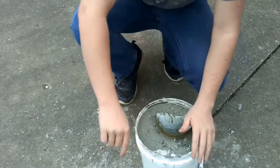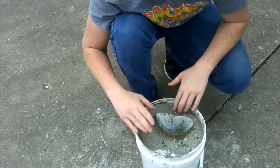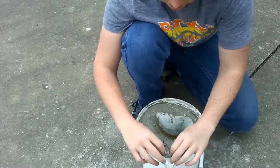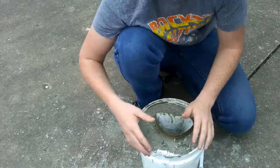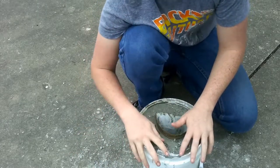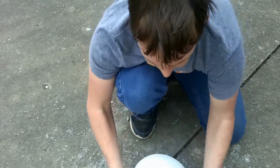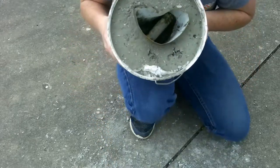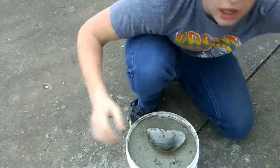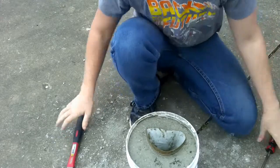This is the one that needed more drying, so I set it out in my backyard. It's still got paper in it. This is the one that I did, mostly, because Dad had to redo the other one, which was still a pretty good butte. See, it's all lopsided. So of course we're gonna take my lucky hammer and my lucky screwdriver and chisel that. But first we have to get it out.